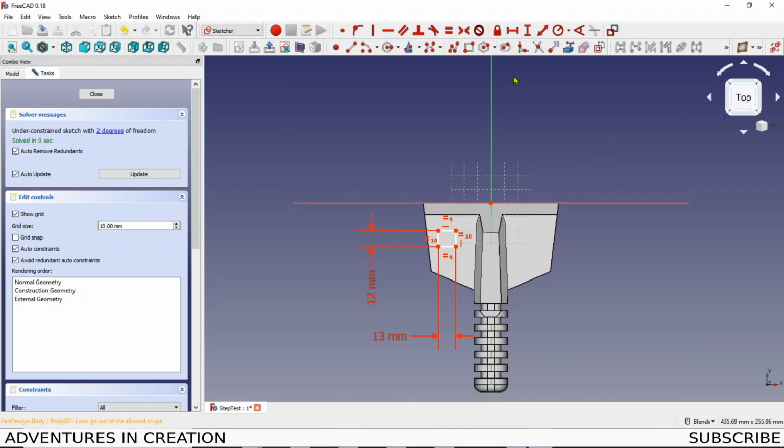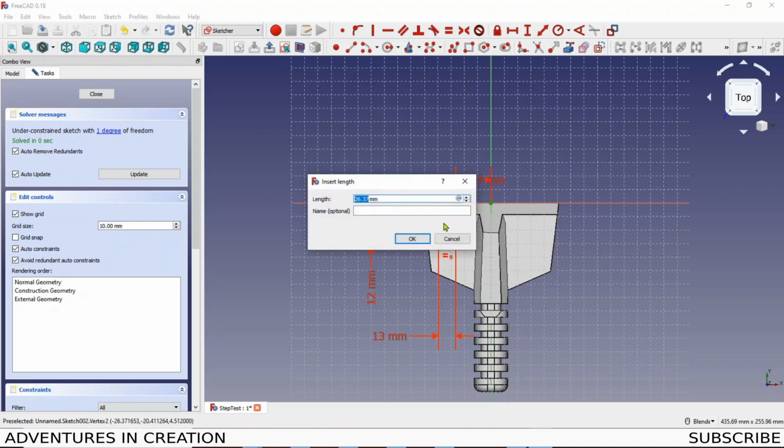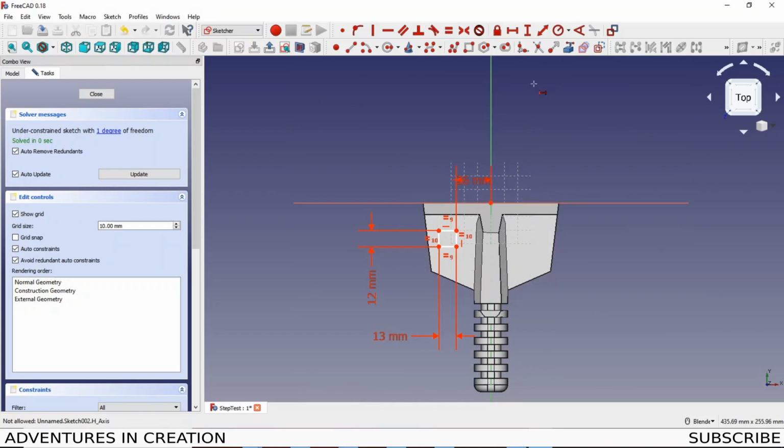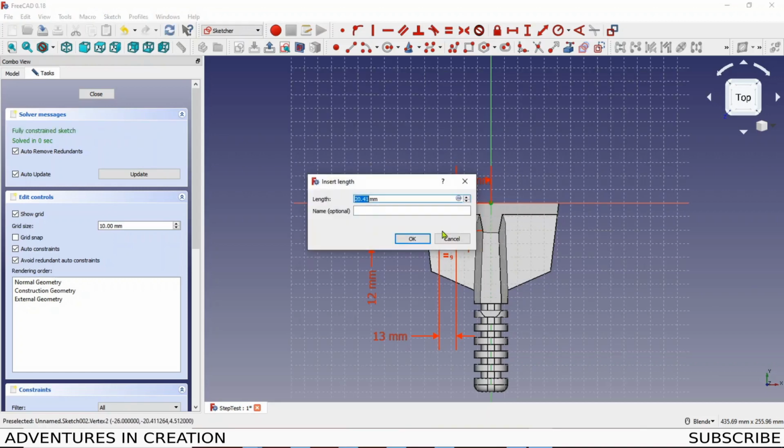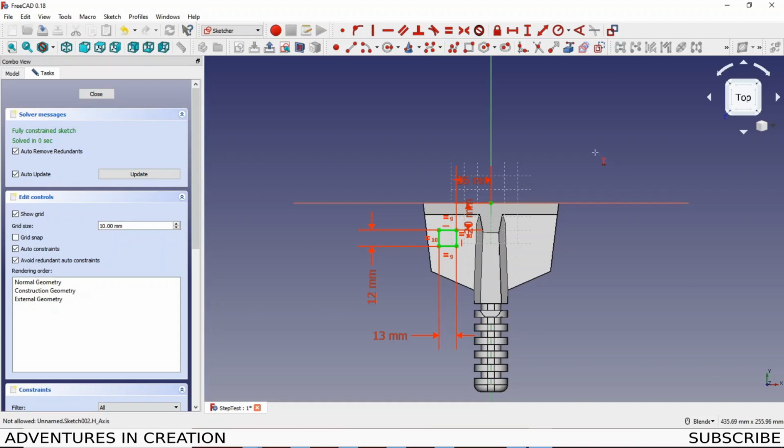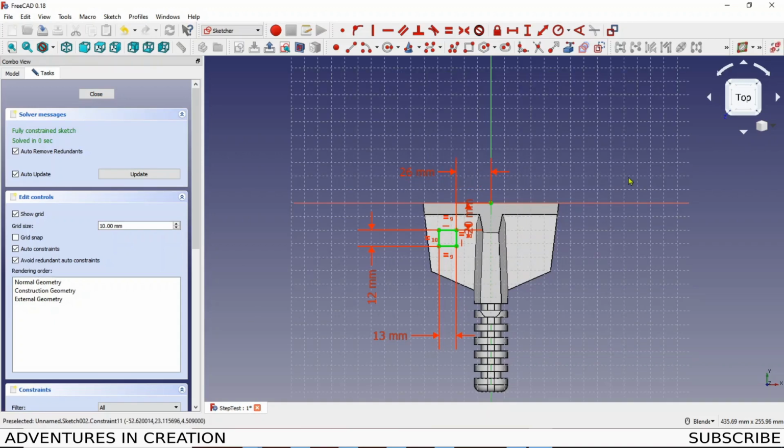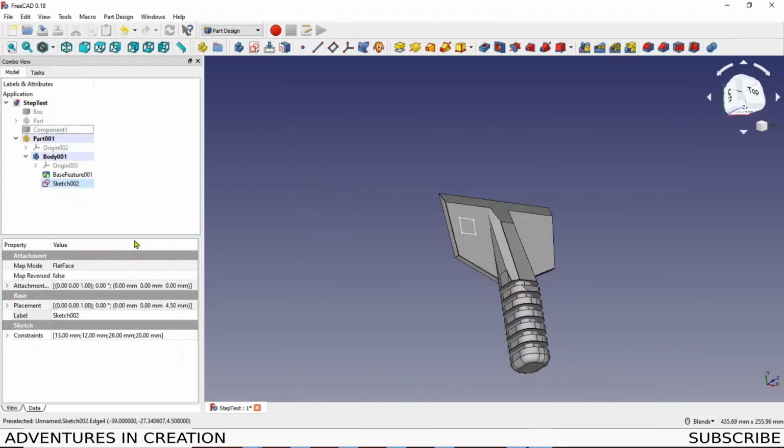And then I'm just going to constrain this guy to here, 26. And same deal with this guy to here, make that 20. And now I got a fully constrained sketch. I just did that just to make sure that that's not what's causing any issues. So it's fully constrained. We got our sizes and everything there. So I close that. And now, as you would imagine, I should be able to grab this sketch.